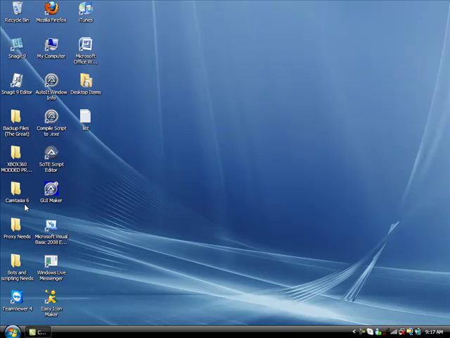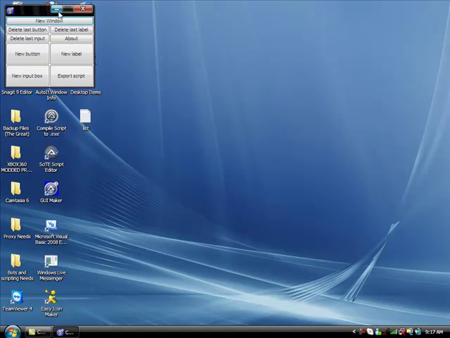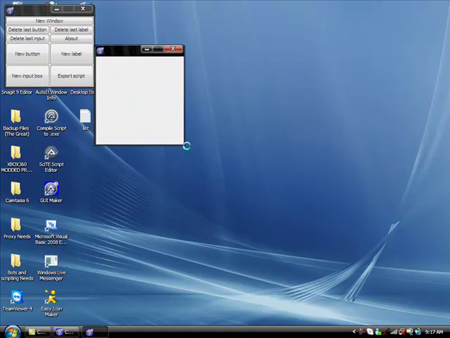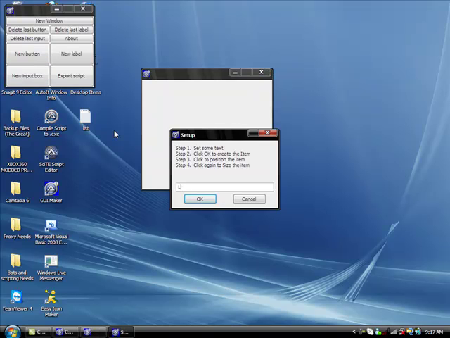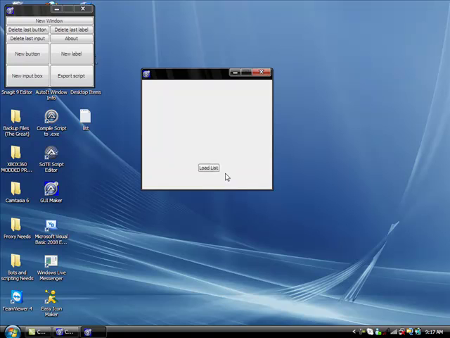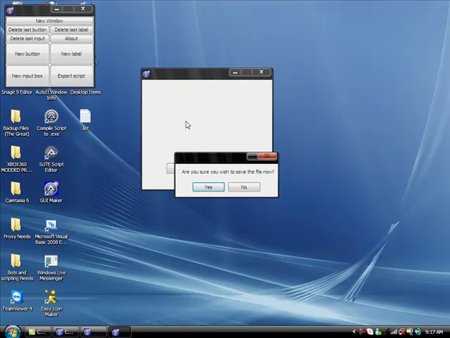So it's pretty cool. We're going to make a basic GUI real fast. You can't make edit boxes in here, so I'm just going to add the button. It doesn't have to be big, just like that. And our button: Load list. Okay, that's fine. Export our script.